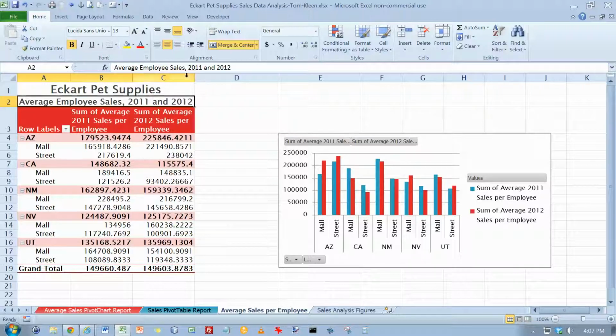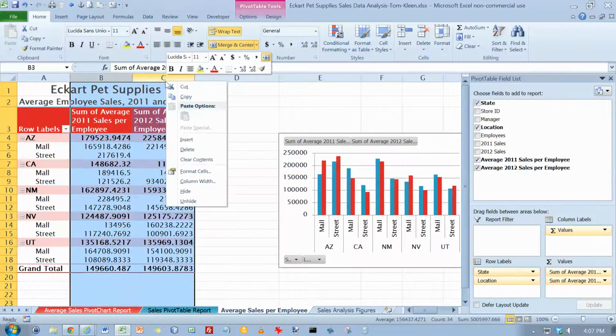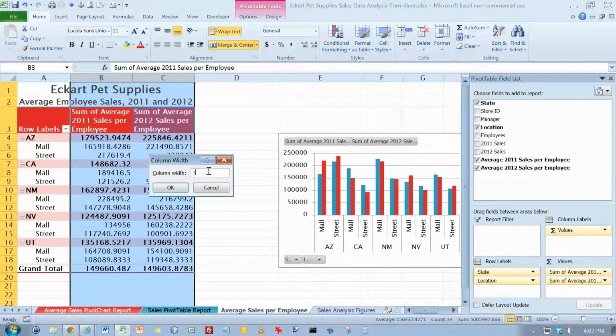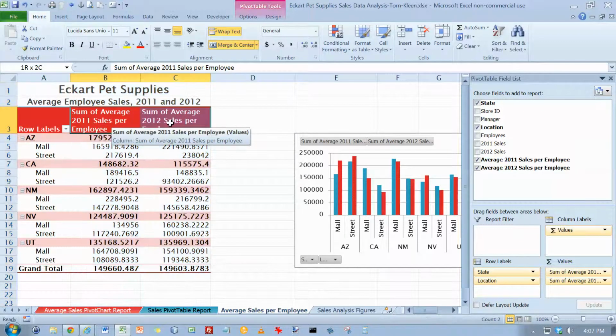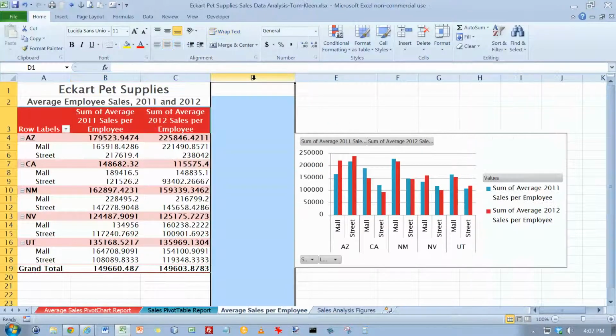Change the column widths for B and C to 15, and I'm going to do this by right clicking and typing in the number 15. Hit enter. A little bit wider. Wrap and center the field names in B3 and C3. I already turned wrap on for those, but I did not center them. You see wrap text is turned on here. Change column width for D to 50.